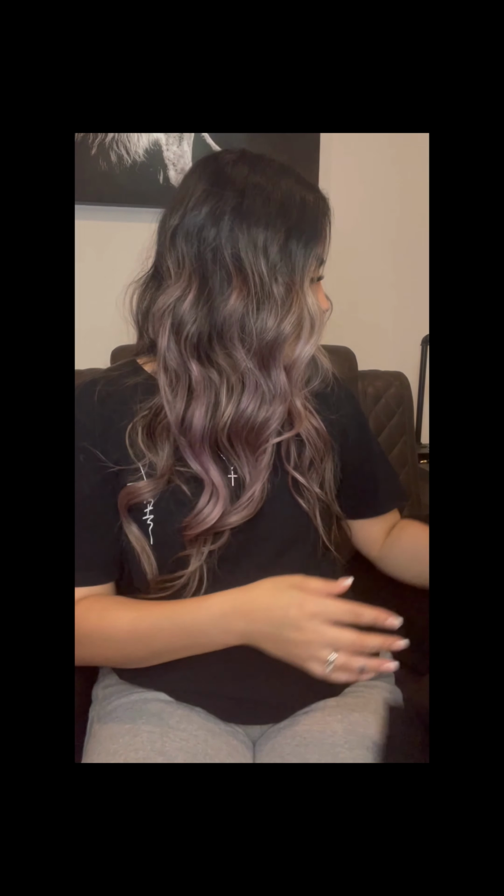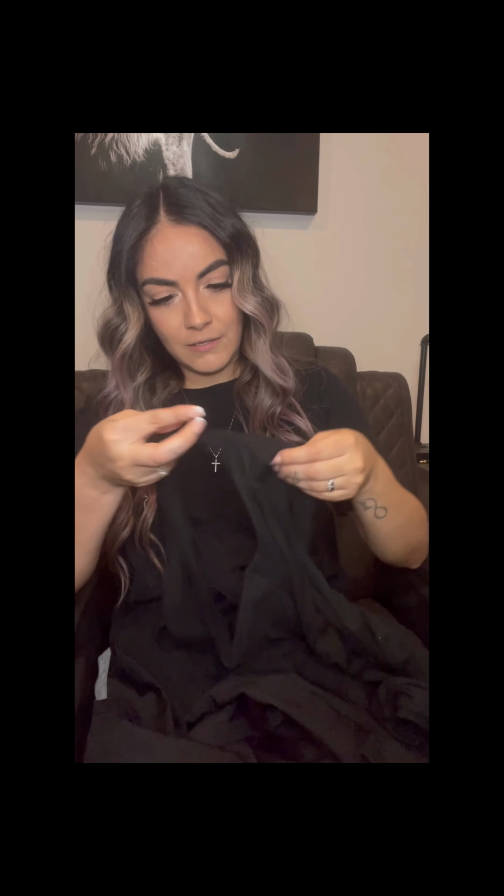Extra large. These pants, I got them, let's see what size they are. Large. And then this dress, it doesn't say, but I got it extra large. I either get large or extra large, because I like to be comfortable regardless if I was pregnant or not. I always get myself large or extra large.